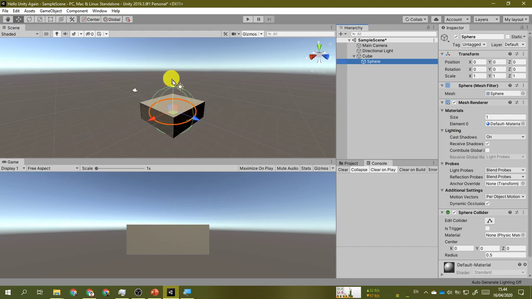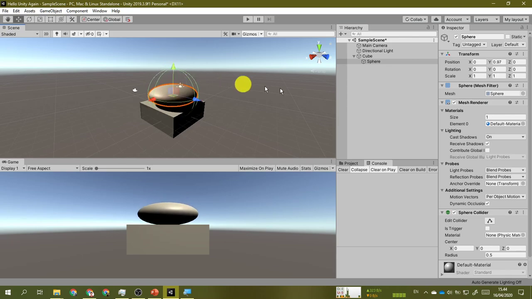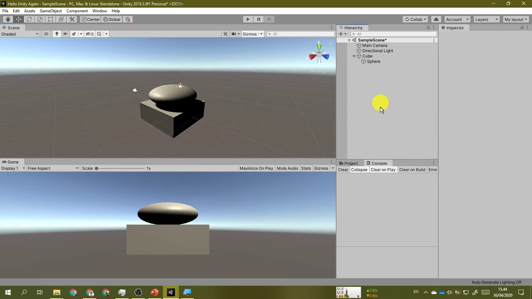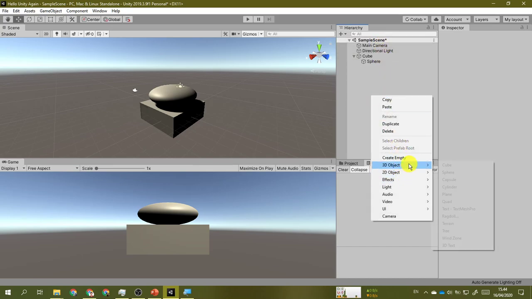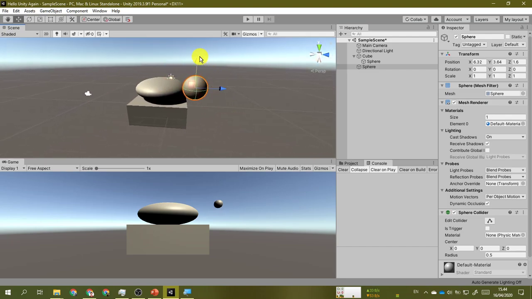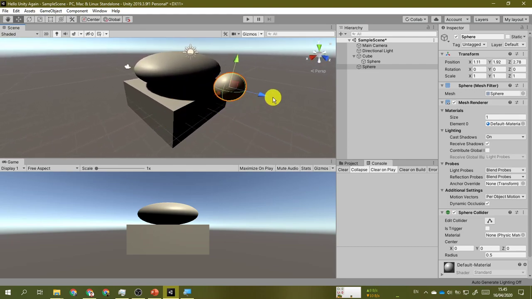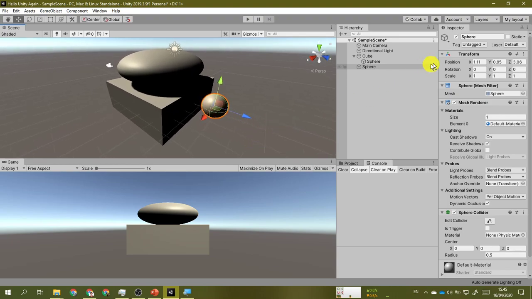Then I will move my sphere upward, and you can see that my sphere is actually a little bit squishy. What if I create a sphere in the world space? I will deselect anything from my hierarchy, and then I will create a sphere. As you can see, we have a difference here. If I create a sphere on the root, it will be created with the default properties: the rotation 0, 0, 0, and the scale of 1, 1, and 1.